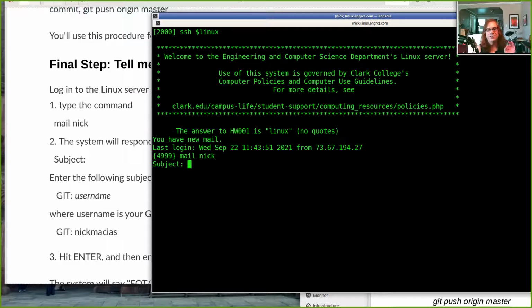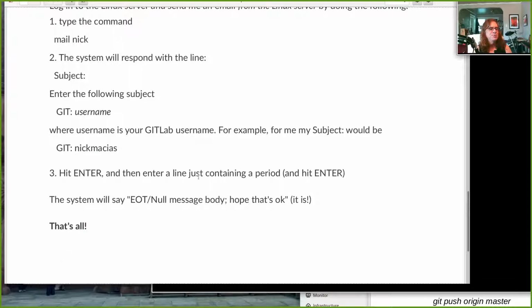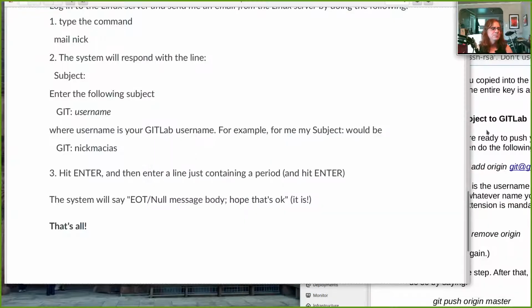I want you to do your subject exactly like this, because I'm going to scrape these with some tools. So git : and my Git ID is Nick Macias, so I would just do that. Then hit enter and type a single period followed by an enter. That will end your mail message. It'll say null message body, and you're done. You can log out, and you're done with homework 2.